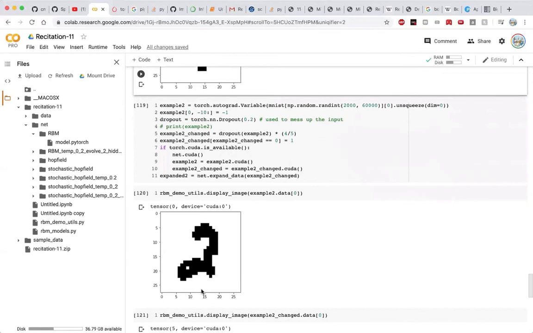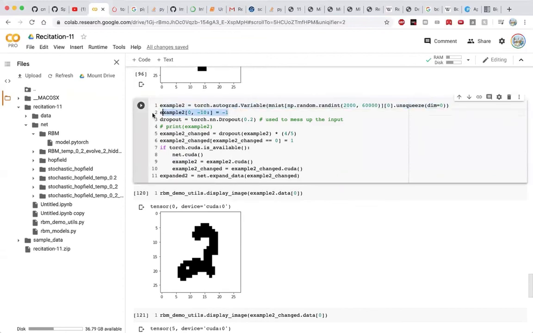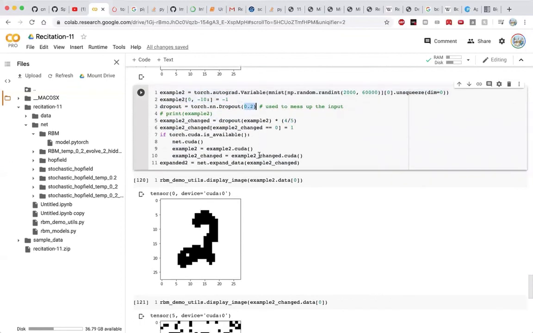Next, we test how well the RBM would do if we put some noise in. So basically what this does is read in another example, zero out the classification 1-hot vector at the end, put a bunch of noise in with dropout, rescale it since dropout automatically scales it with respect to the probability, and then run it through the network.